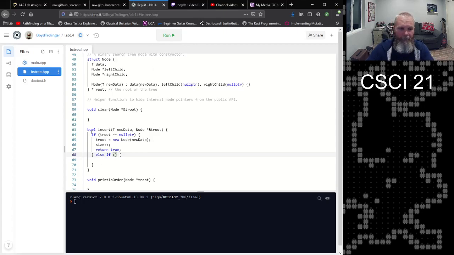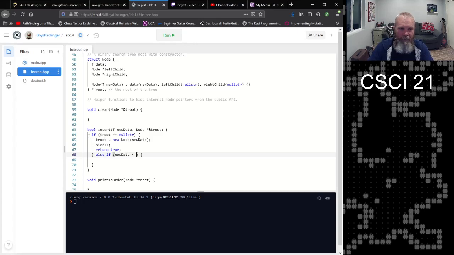Okay, so if we're not on an empty tree, then we're on a tree that already has something in it, and we need to figure out if what we have is less than, or greater than, or equivalent to the data, which would be, we don't want to do that. But we want to take that data.